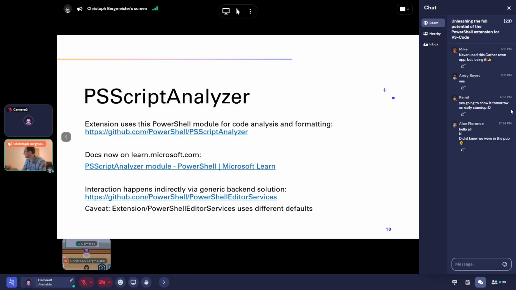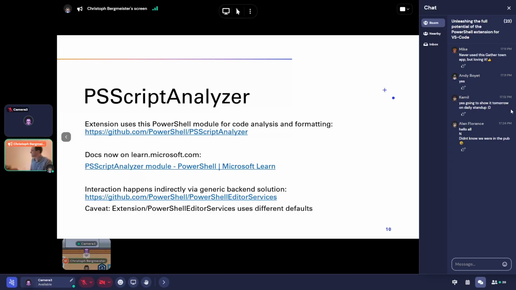Docs recently have been migrated to learn.microsoft.com. They used to be in the open source repository. Talking about open source, as usual, any issues you can raise there. You can submit pull requests, although that's sometimes a bit rare. The docs, as they've moved to learn.microsoft.com, are in the PowerShell docs repository now.